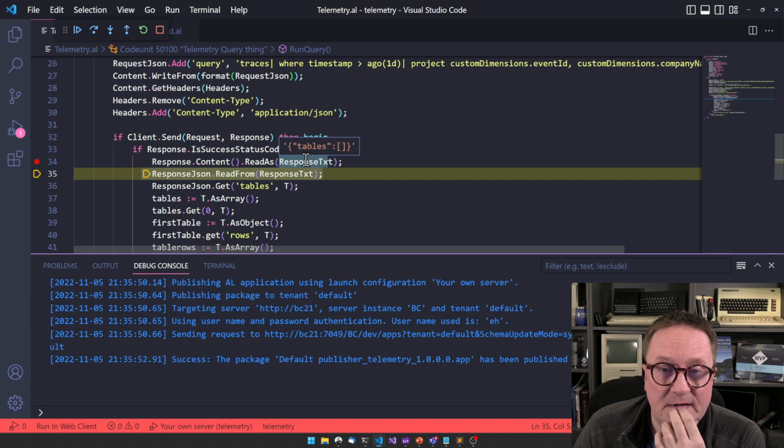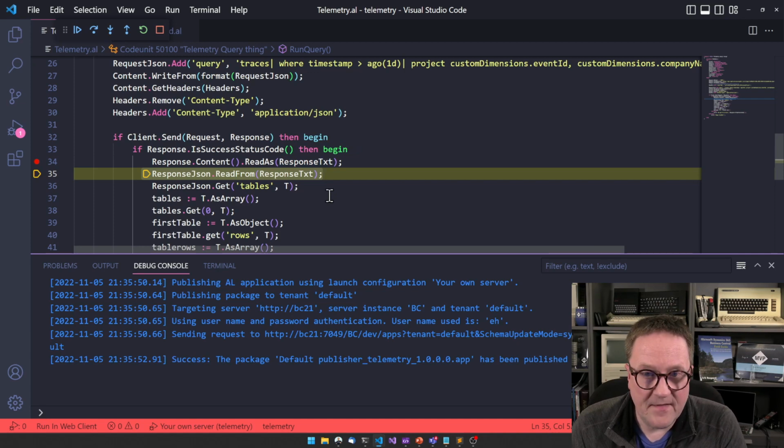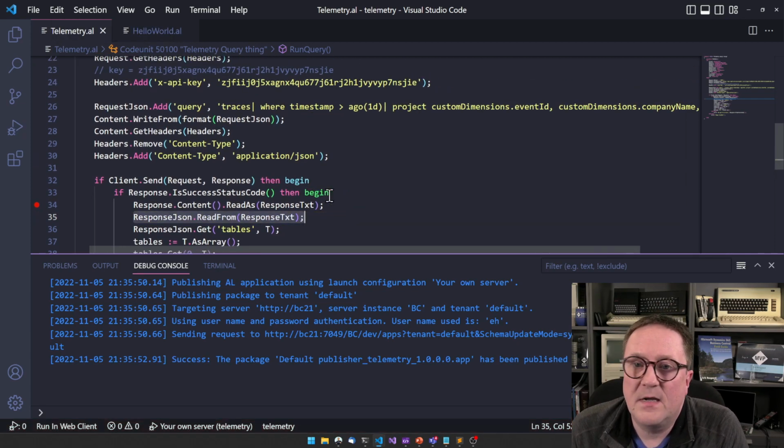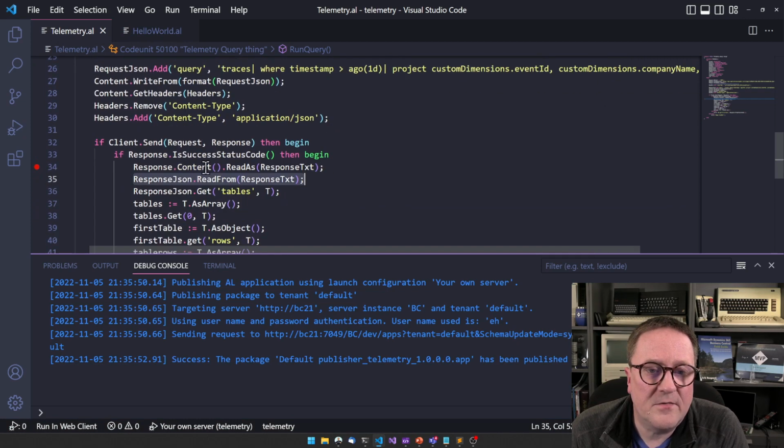That's interesting. Let's see if we did something wrong anywhere. So now it returns nothing, which is interesting. So we do log in, so we get a response, so that is happy.